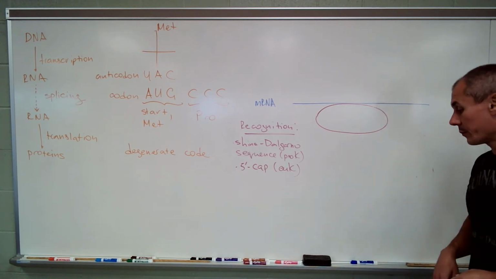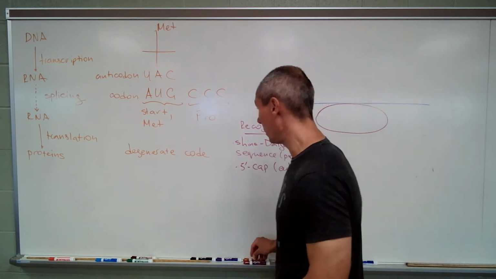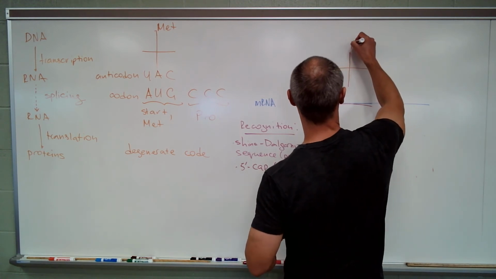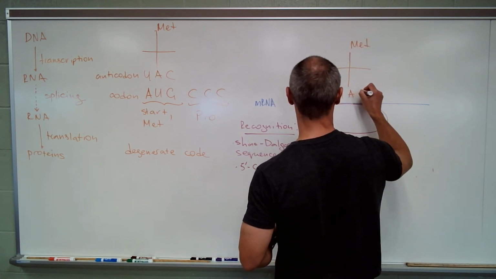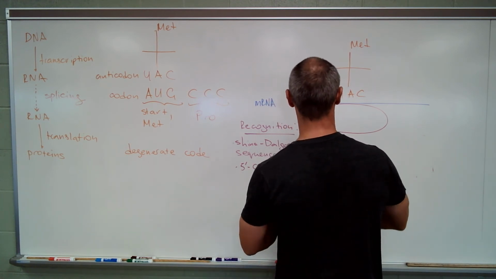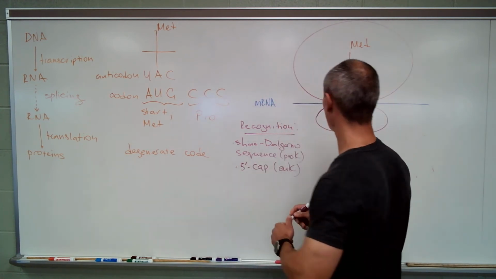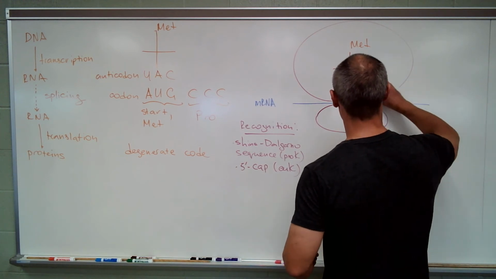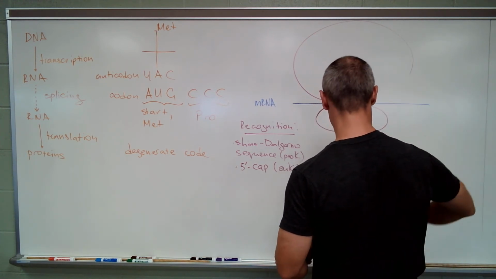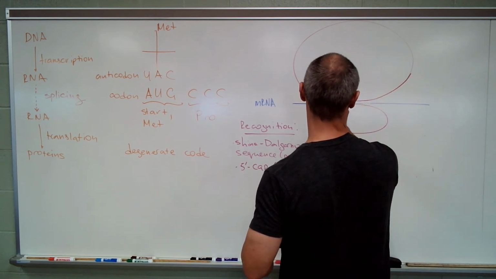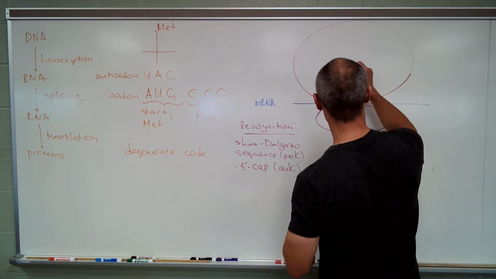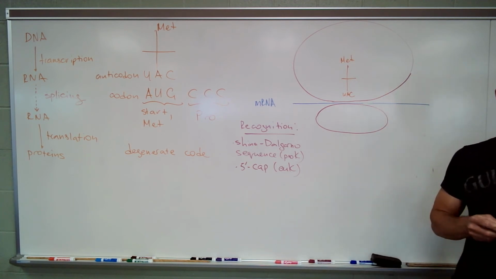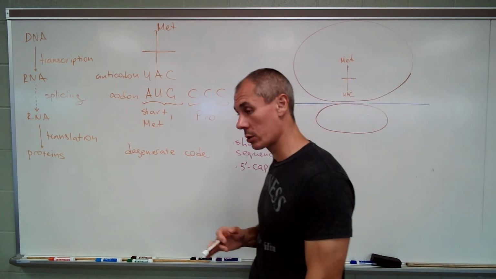So the small subunit binds, and then the whole picture is completed by the first tRNA, which binds to the start codon, and the large subunit. Okay, and I'm actually going to make the tRNA much smaller. You will see why. So this tiny little tRNA here with methionine. Okay. And your initiation complex is good to go.